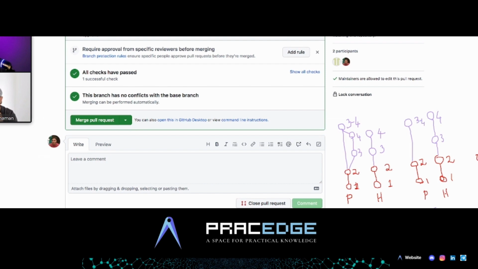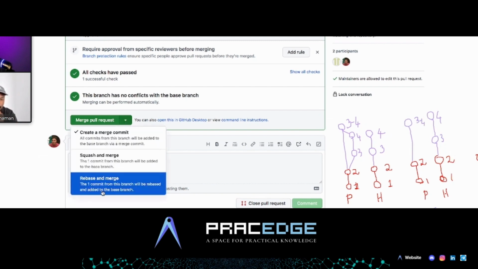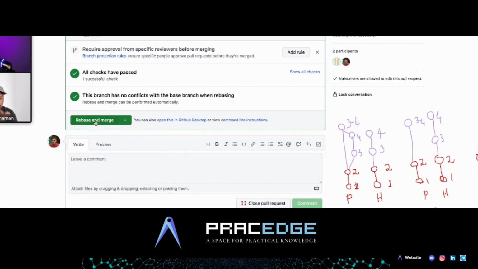The fun part is explaining merge commit, rebase is very easy. So you have 3, you have 4, right? So what kind of merge commit options would you see? If I'm doing a merge commit, rebase and merge, there is nothing that I can do.